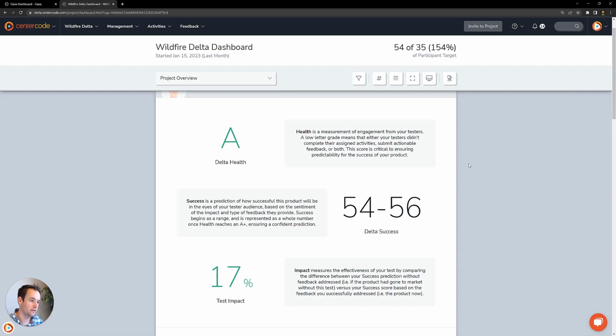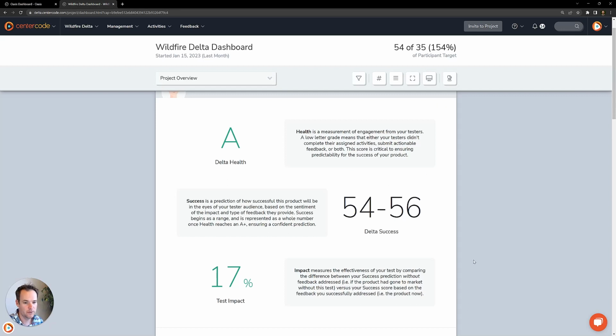The product is assessed under success. So think about, if we put the product out to market today, how good would it do? It's on a scale from 0 to 100, with 100 being better, 0 being the worst. And it's going to be relative. It's going to depend on where your product fits into the market, what testers' expectations are. It's something that becomes increasingly more valuable as you run more tests, particularly with your testers. And you start to see, well, hey, my budget level product did only a little bit worse than my premium product, or my premium product only did a little bit better than my budget product. Maybe we need to reassess what features we're giving to each product there.